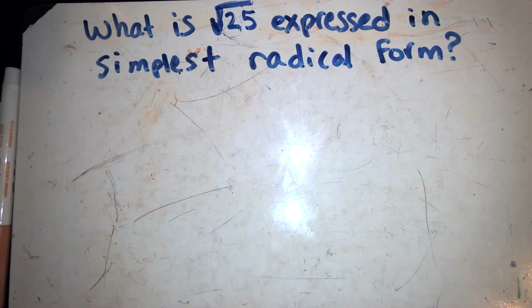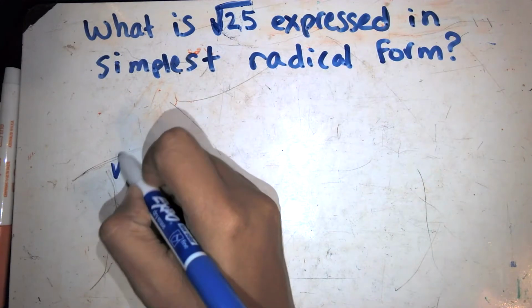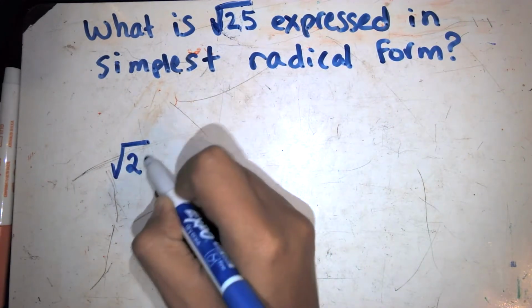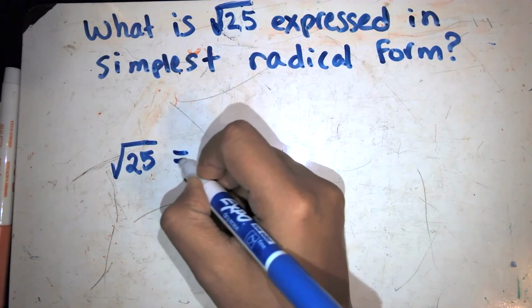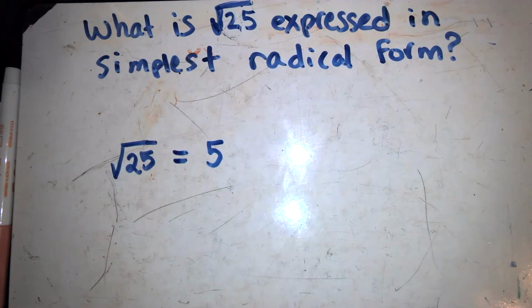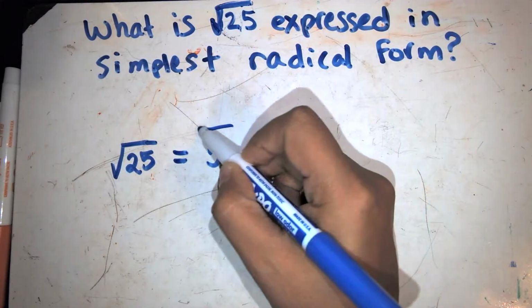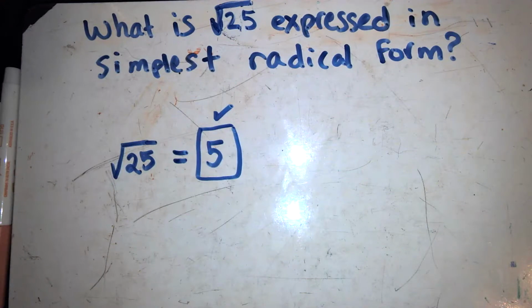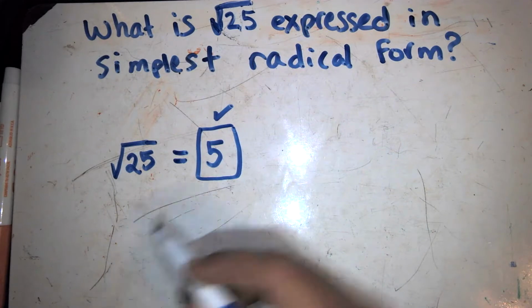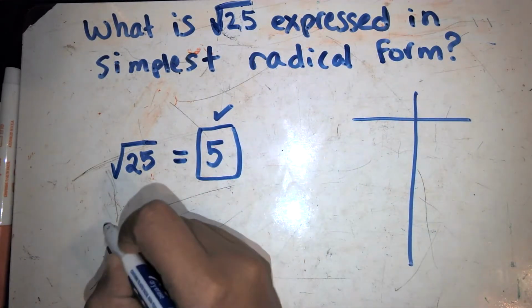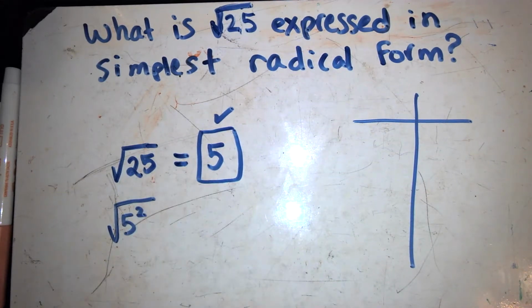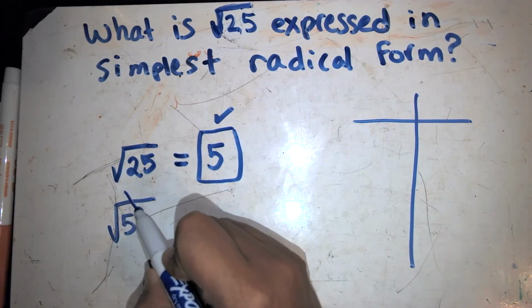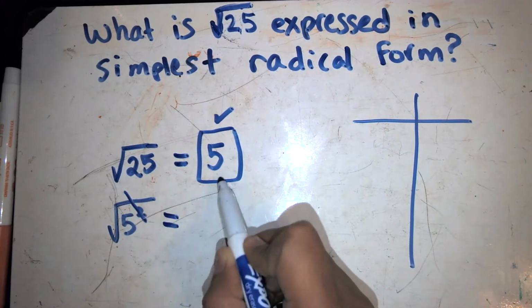Now this one does simplify in the sense that if you take a calculator and take the square root of the radical of 25 and you click enter, it's going to give you a whole number. So radical 25 simplifies to this. And that's because 25 is a perfect square. 25 can be written as 5 times 5 or 5 to the second power. So the radical actually cancels out the second power and gives you the 5.